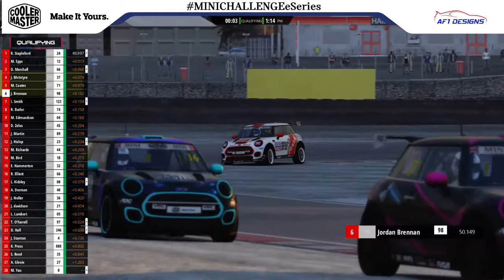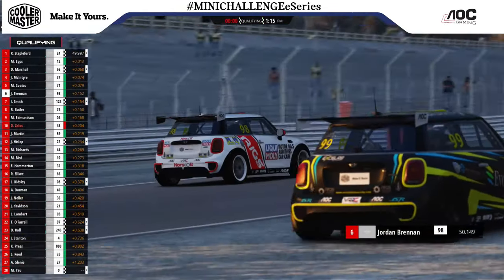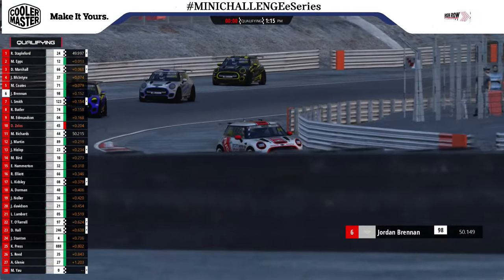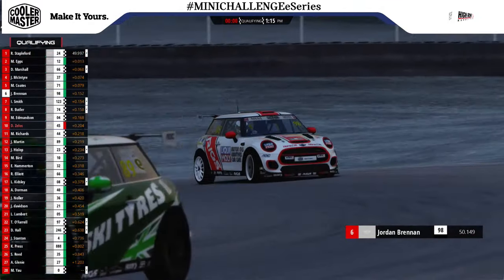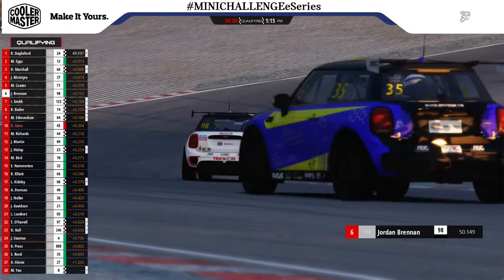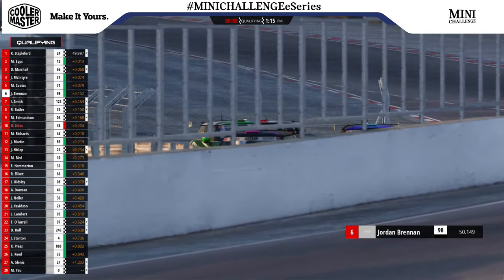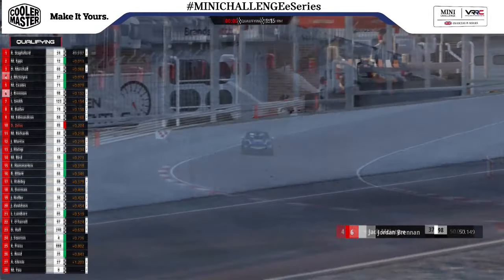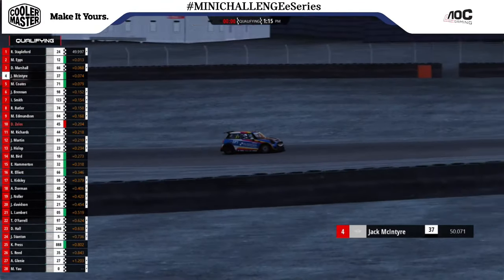He's got Jordan Brennan breathing down, but Jordan's sharing track with Dave Marshall. A little bit of an off for Josh Stanton there on the grass. Get out of the way of the drivers coming through. There is Jordan Brennan at the moment in P6. Still improvements going on. Robbie Stapleford on his last lap did well. Brennan coming into pit lane might have to content himself here with third row of the grid. Isaac Smith currently behind him with Rob Butler. Max Edmondson is next up.